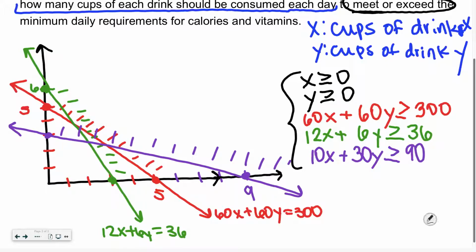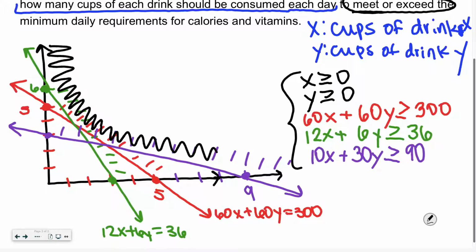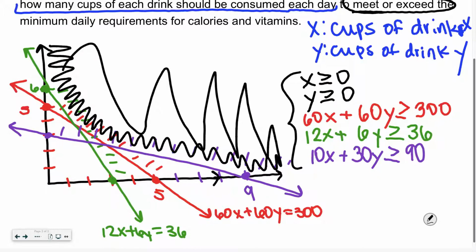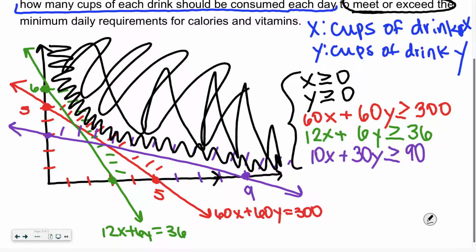So here we go. Keeping in mind that we're only in the first quadrant because of these inequalities right here, I can see that we have shading right here. I know, this isn't good. Not fantastic. It's easier for you with pencil lead. What else do we need to determine? Vertices.